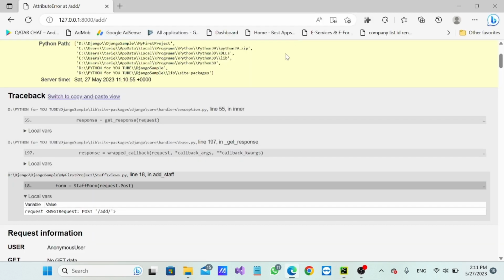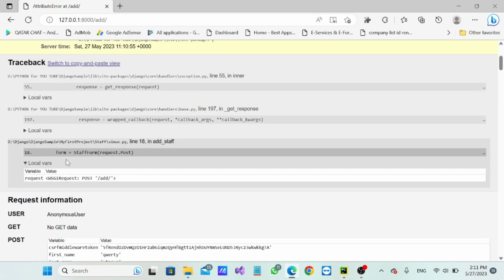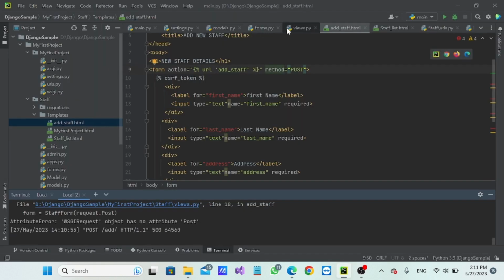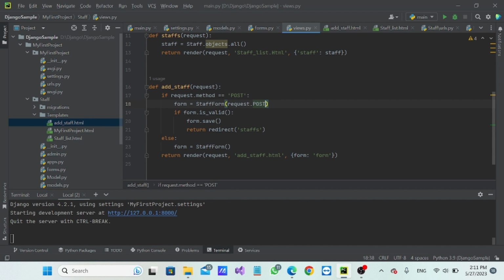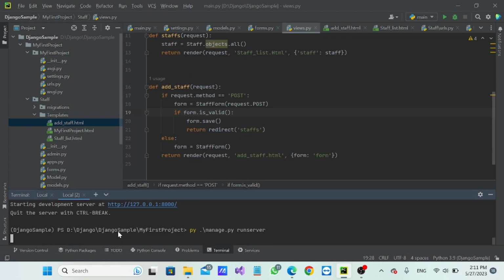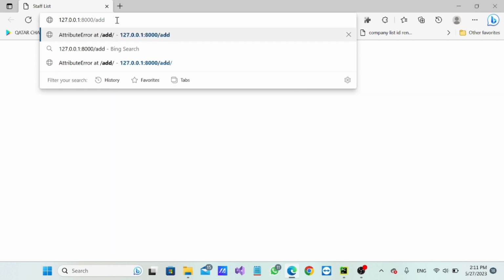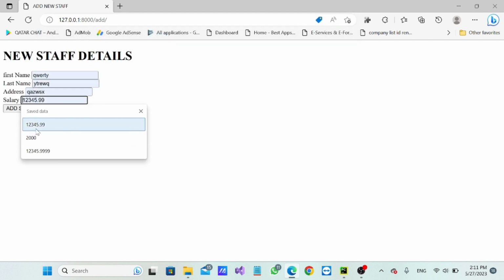Okay. So now it's showing the line has been changed. Now it starts from POST. Yeah, now it's done.